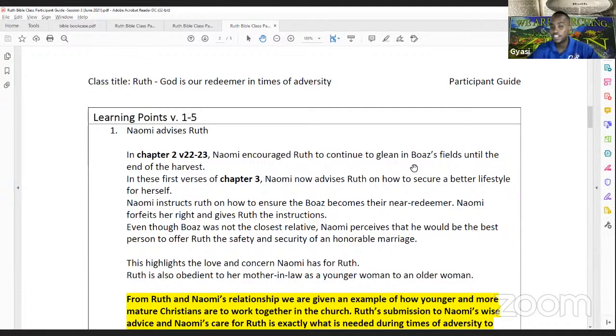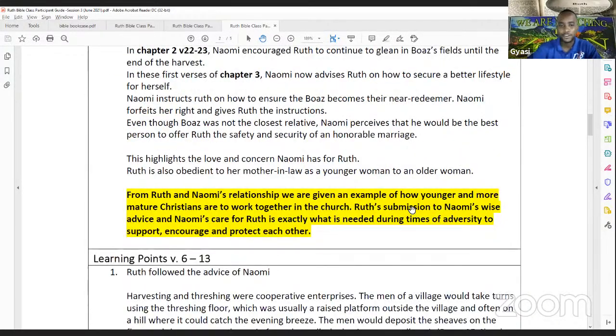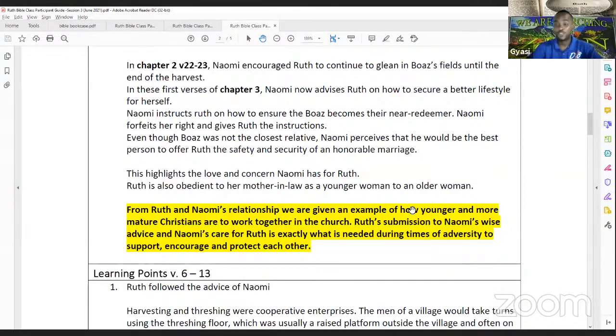And then she advises her on how to secure a long-term future, because she tells Ruth about the principle of the near redeemer. Now, we don't know if the property would have passed to Mahlon or Chilion when Naomi's husband died, but technically the redemption right would have fallen to Naomi, because she was the next of kin. But she, in fact, forfeits her right to be redeemed and instead advises Ruth on how she could be redeemed. So she instructs her to wash herself, anoint herself, change her garments, and go to the threshing floor. You see, she knows that Ruth has to present herself in a certain way to approach the Redeemer.